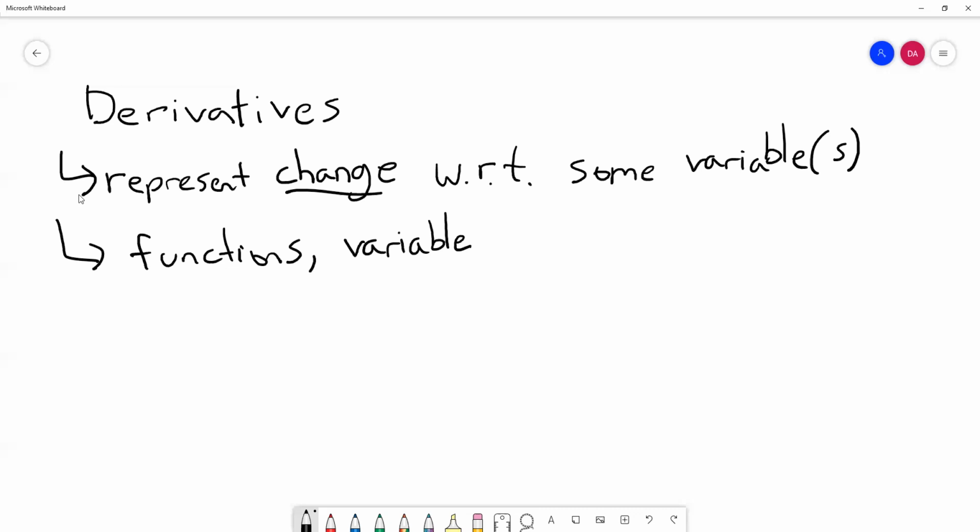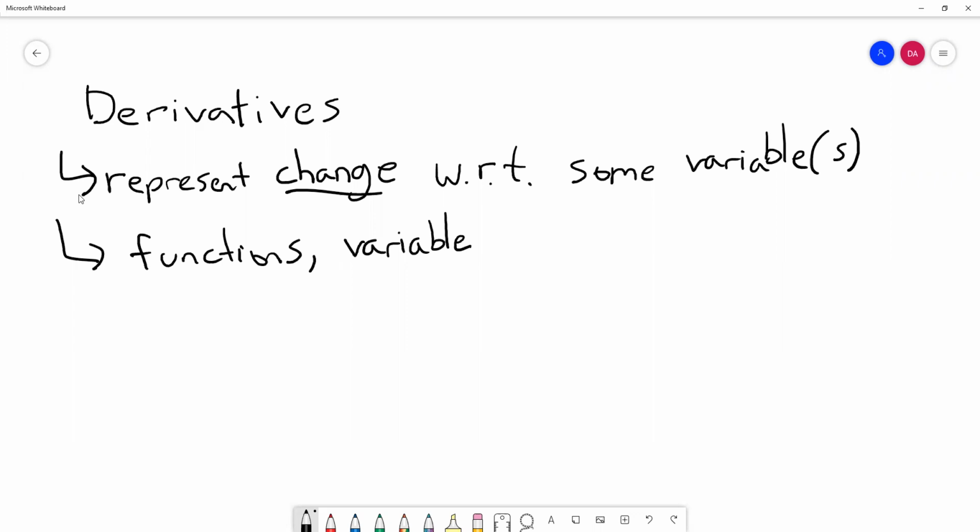So for example, if I want to look at the change in pressure along a fluid, and I am looking at pressure at different positions, I can modify the position and then measure the pressure. In that case, my function would be my pressure because that's what's changing. And then my variable is my position because that's what I get to change. That's the thing that I control. Now, this is not a catch-all definition, right? But at least it should give us some idea, just to be able to talk in general terms, okay?